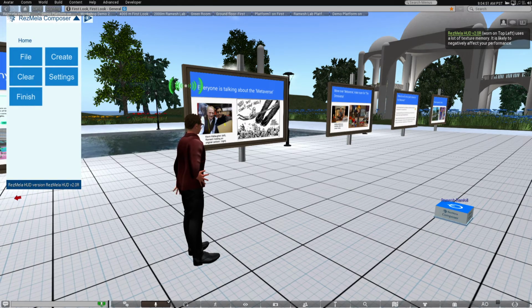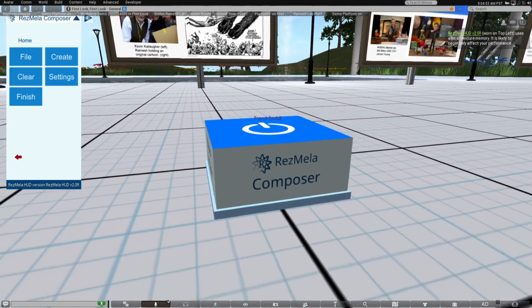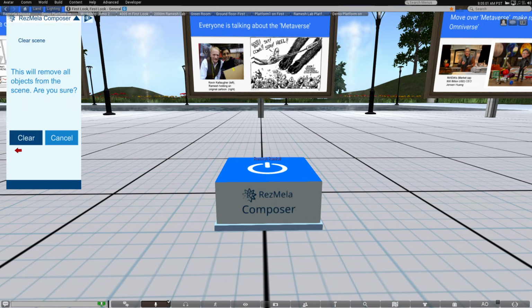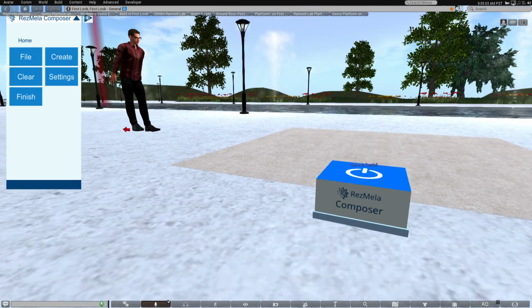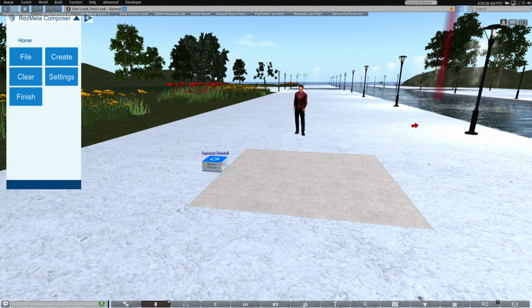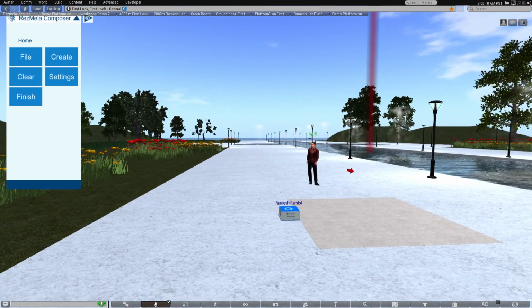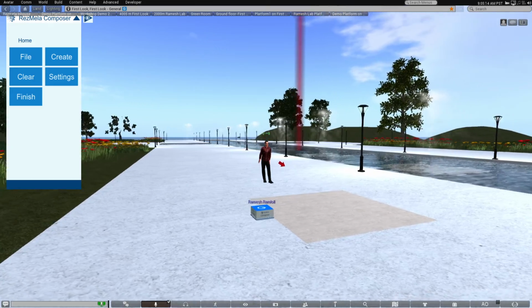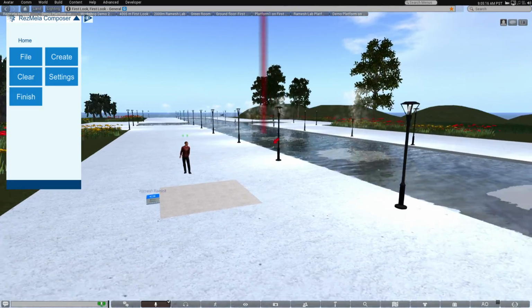So after signing into one instance of the Composer app, I get a HUD on my left, and I can clear it. And you can see that the posters and the objects that were here are no longer visible. They've been deleted, okay?